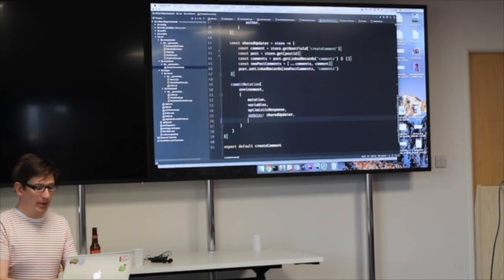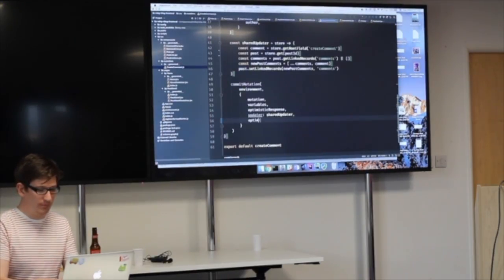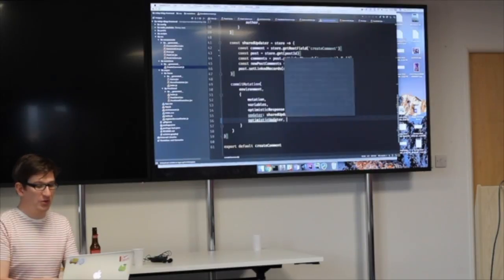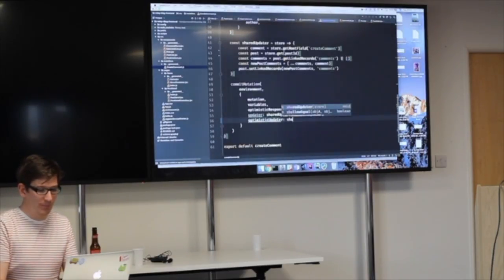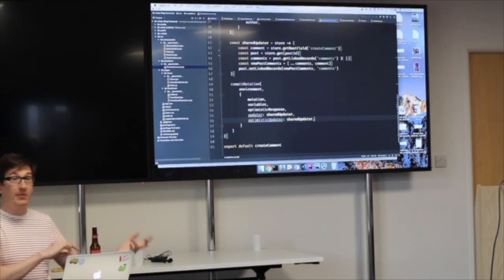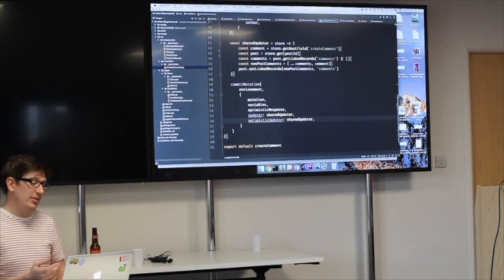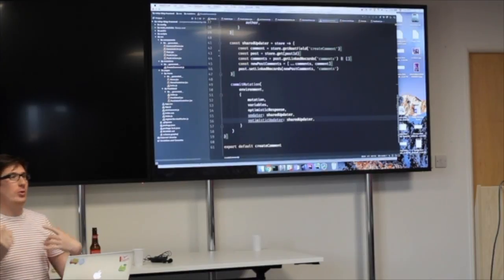And I can use an optimistic updater that uses the same updater as the pessimistic updater. So you can, if you want, do things slightly differently here and have different behaviour. In this case, it's the same thing, it's just coming back from us rather than the API.